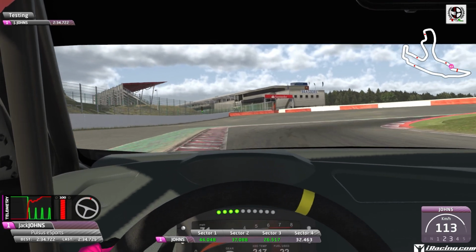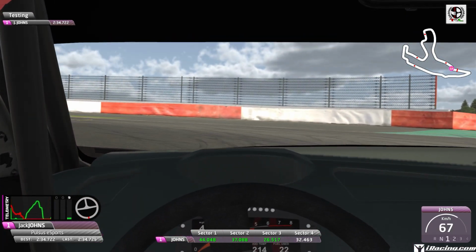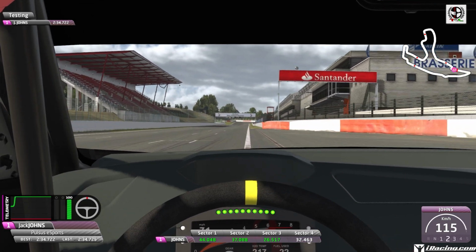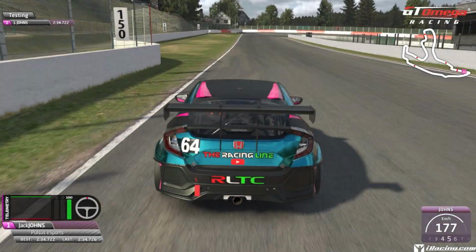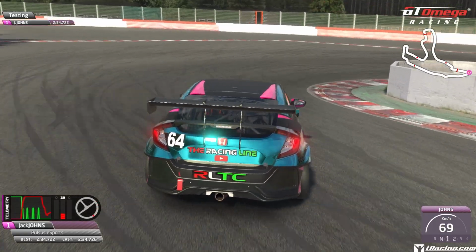Hard on the brakes, going down through the gears. Hit this first apex, start accelerating out. Lift off, hit towards the second apex, and then get early on that power. Flat out. Look at the sharp curve of acceleration on the throttle in the telemetry, up through the gears and across the line. And that is a lap of Spa-Francorchamps in the Honda Civic Type R.